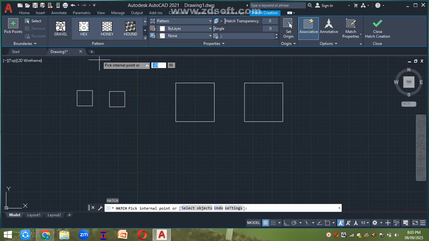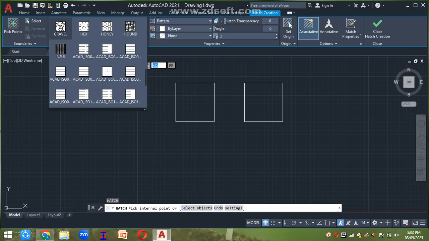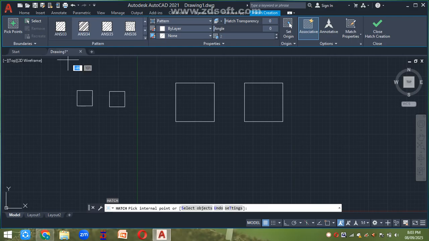Now you are supposed to choose from the different hatch patterns available over here. If I want one line to be straight and another a dashed line, we click on ANSI 33 and bring it onto this closed surface. It looks very minute here.